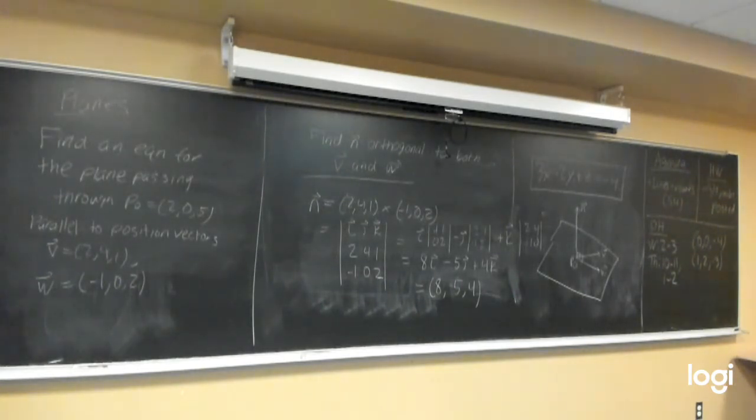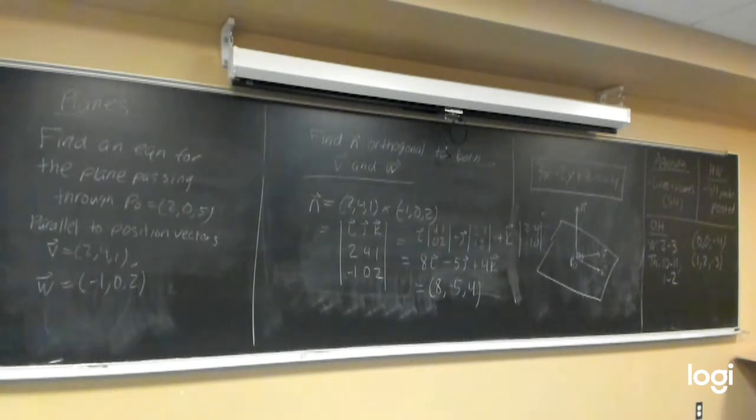So here, I had v as a vector. I guess the way I thought of this was v and w already were displacement vectors. They're telling you if you were to start at P naught and travel in the direction v is pointing, you still stay in the plane, and if you travel in the direction w is pointing, starting at P naught, you still stay in the plane. So when you typically see this type of problem, v and w already are your displacement vectors.